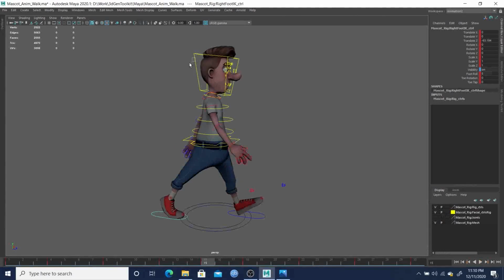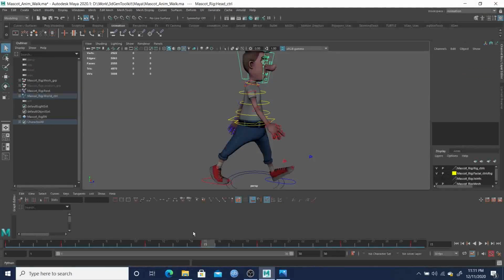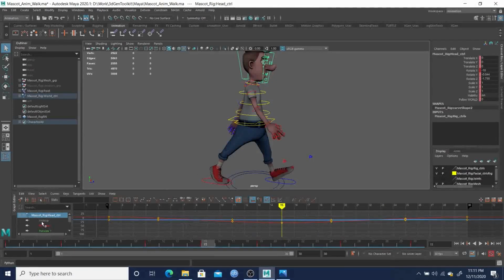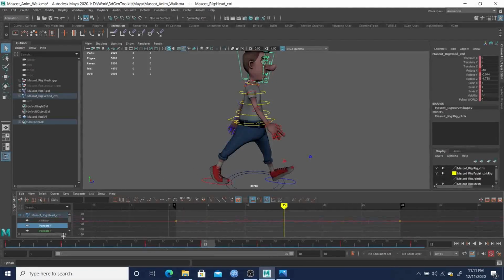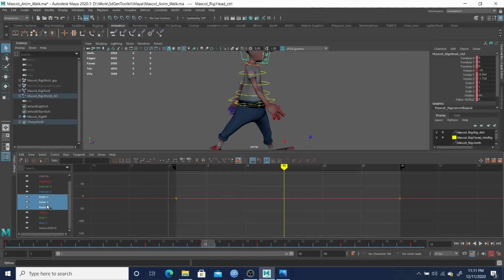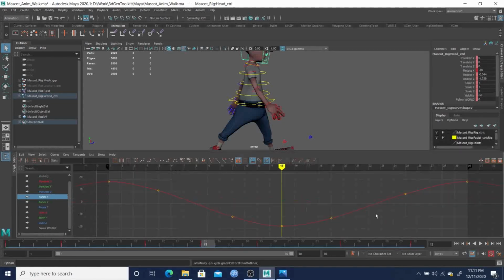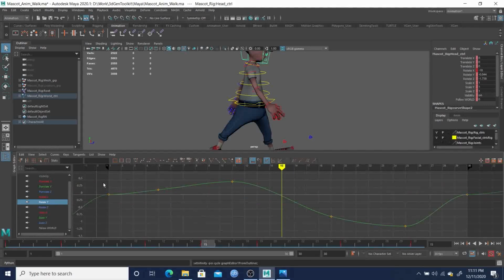So I just want to grab that head, go to animation just to bring up that graph editor, and from here I'll just drag down, go to rotation, and do pre and post. Looks like the Y is right. Okay, that's where it is, right there.